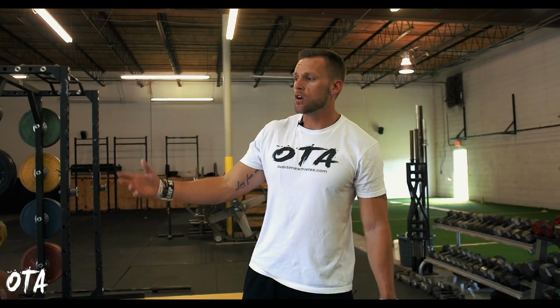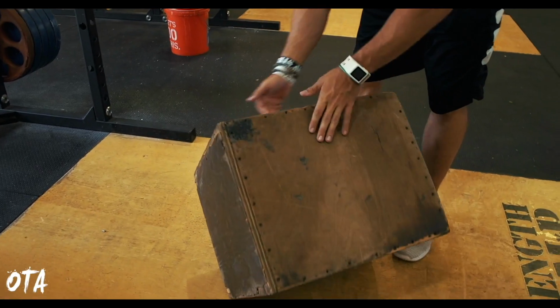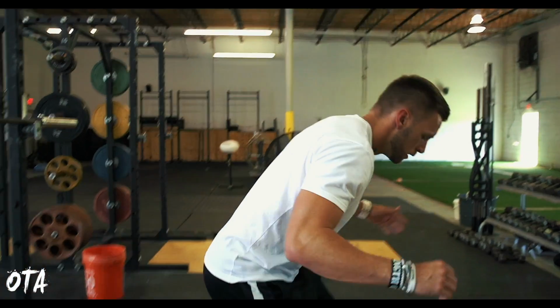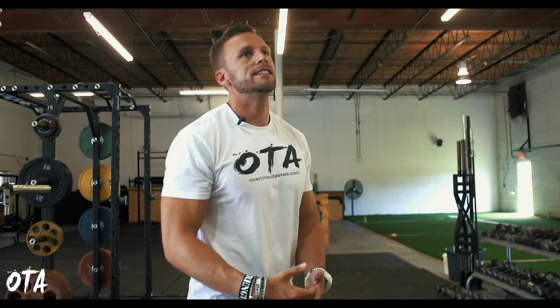Then finally, in week 3, you're going to go either to 1 rep, or to 2 repetitions, 5 sets of 2 repetitions, and you're going to finish off by going right below parallel. Boom, I'm right below parallel. I'm going to try to hit the same weight for 5 repetitions.